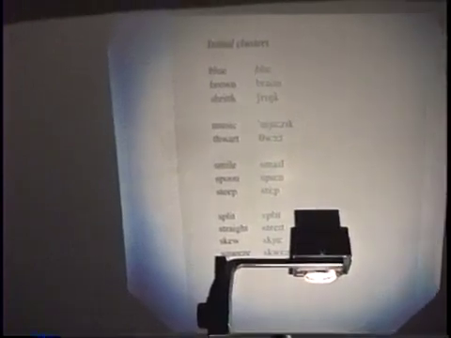We also have three consonant clusters initially, and they always constitute some kind of combination of these two. They begin with an S, and then they have one of the other possibilities that we've already discussed. So we get, for example, S and pl as in split, S and tr as in straight, S and k as in skew, S and kw as in squeeze. And they're subject to both of the same kinds of problem.